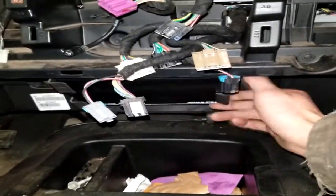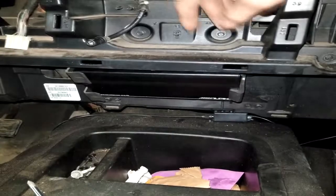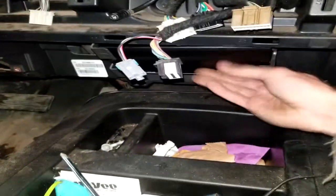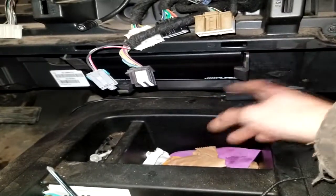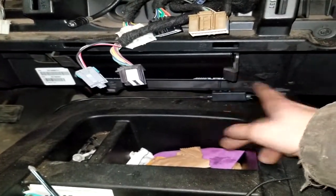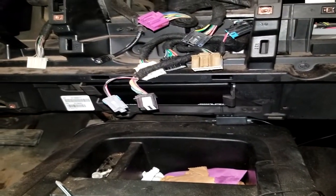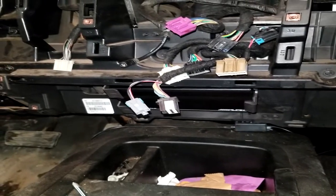But it also works out pretty good because the amplifier that we're installing just so happens, it's a little loose. We'll make it a little bit tighter. But it just so happens to fit perfectly right where the OnStar used to be. So that's where we're sitting at. Like I said, if you have OnStar and you want to keep it, this ain't the video for you because we're getting rid of it.